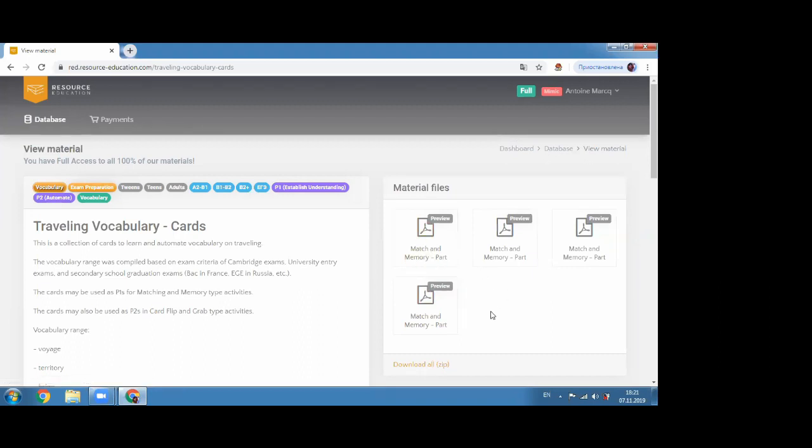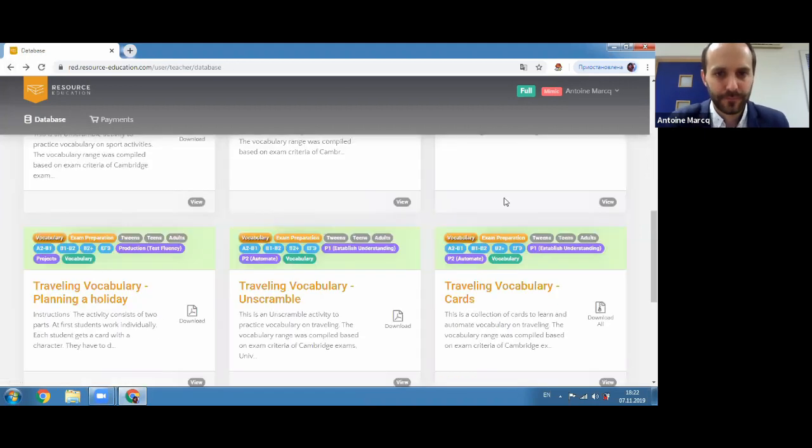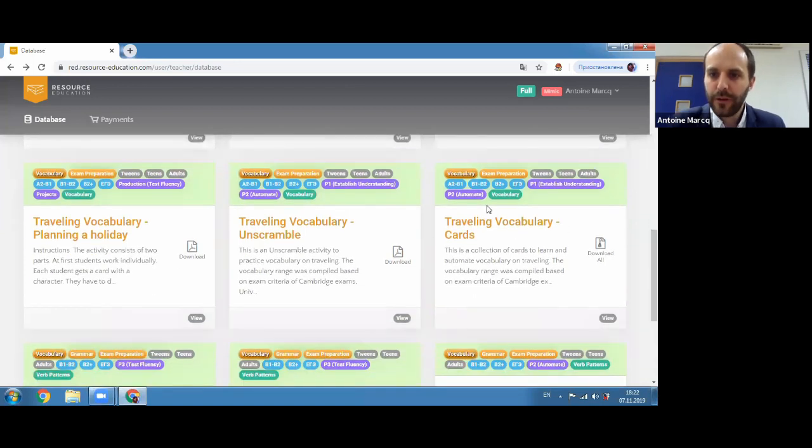Traveling vocabulary, there's a lot. So we separated those into 4 separate parts. In each part, you have from 6 to 9 words of vocabulary. You can do 2 parts in a lesson if you give long lessons of 2 academic hours, but I wouldn't recommend teaching all of them in one lesson. It might be too much vocabulary for the students to digest in one go. So here it is, traveling vocabulary cards.